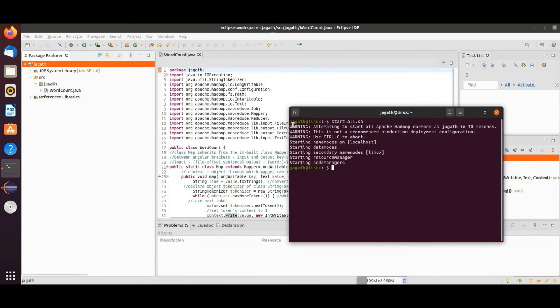So to do that, we create the input directory in HDFS using the command hdfs dfs -mkdir, that is make directory. I'll create it in root only. Okay, this should create.